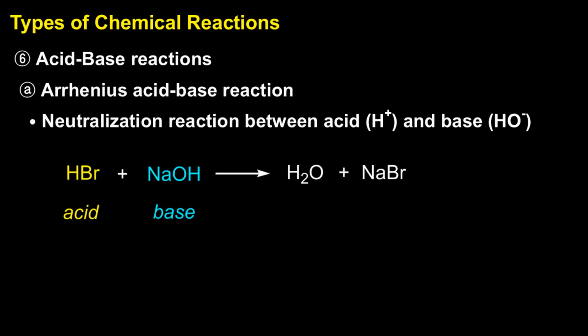Acid-base reactions are some of the most fundamental processes in chemistry. In simple terms, an acid donates protons or accepts electrons, while a base accepts protons or donates electrons. These reactions can be described using three major theories: the Arrhenius definition, the Bronsted-Lowry definition, and the Lewis definition. Let's start with the Arrhenius definition. It says that acids are substances that increase the concentration of H+ in water, and bases are substances that increase the concentration of OH-. A classic example is a neutralization reaction, where H+ from the acid reacts with OH- from the base to form water.